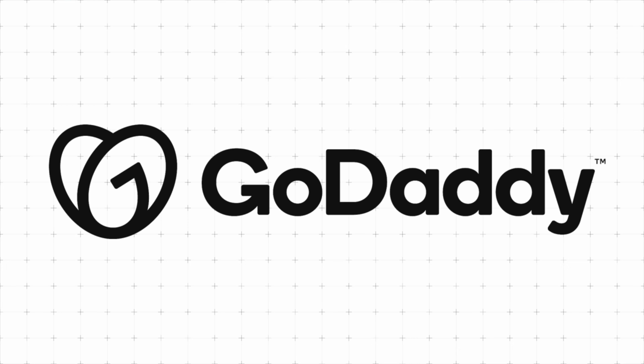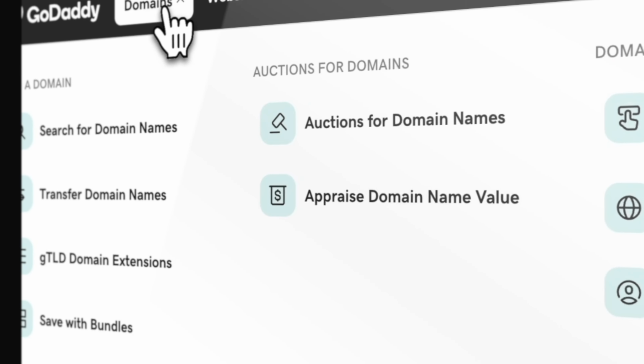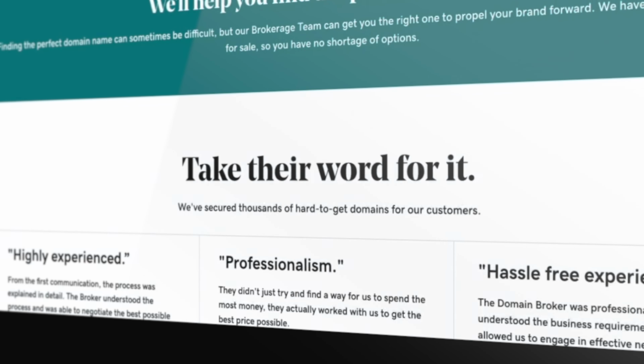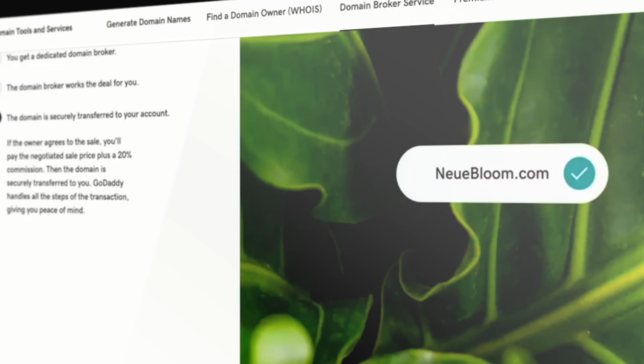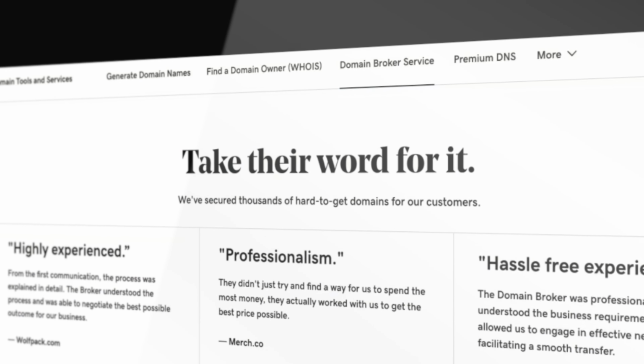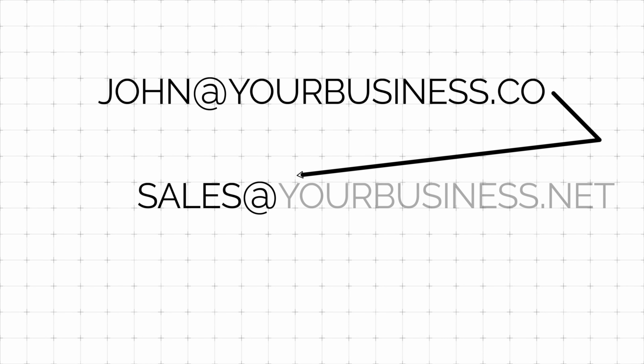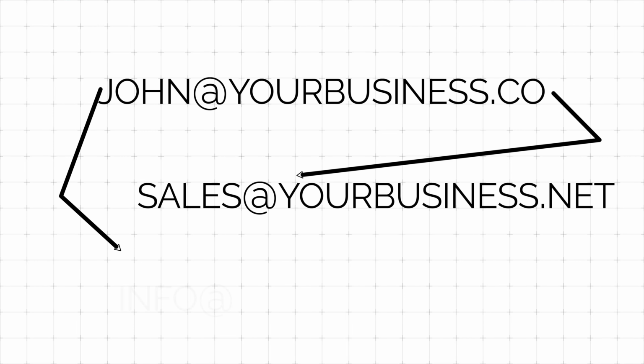Domains are cheap, usually around $10, and if you want to purchase them, there are many different services available. One of the largest registrars is GoDaddy. It's one of the most popular platforms for buying and managing domains, offering a wide range of user-friendly interface. Additionally, the service provides extra features such as hosting, domain protection, and professional email addresses. You can also use Instantly, but we'll talk more about its advantages a bit later. Just remember to use something clean and professional, like john@yourbusiness.co or sales@yourbusiness.net. Avoid generic addresses like info@, since they often get lower response rates.